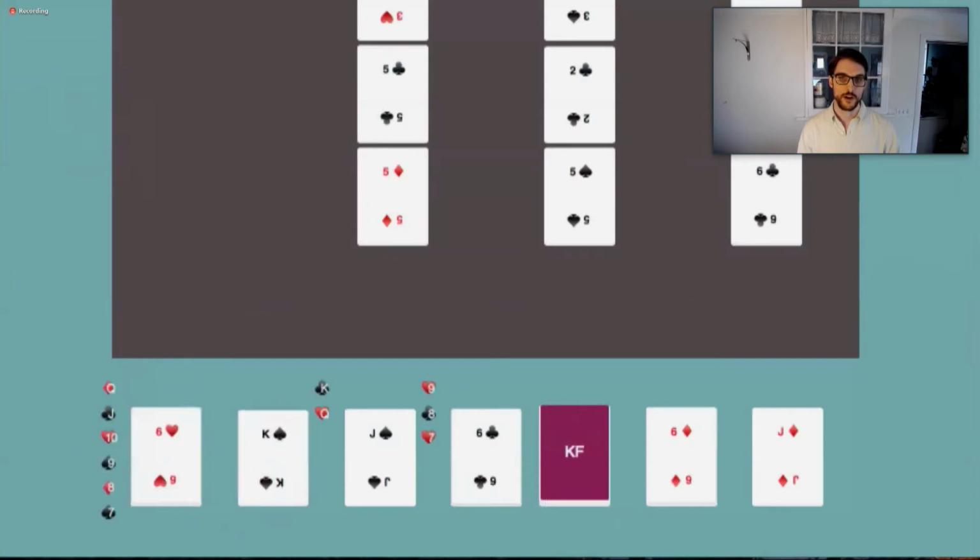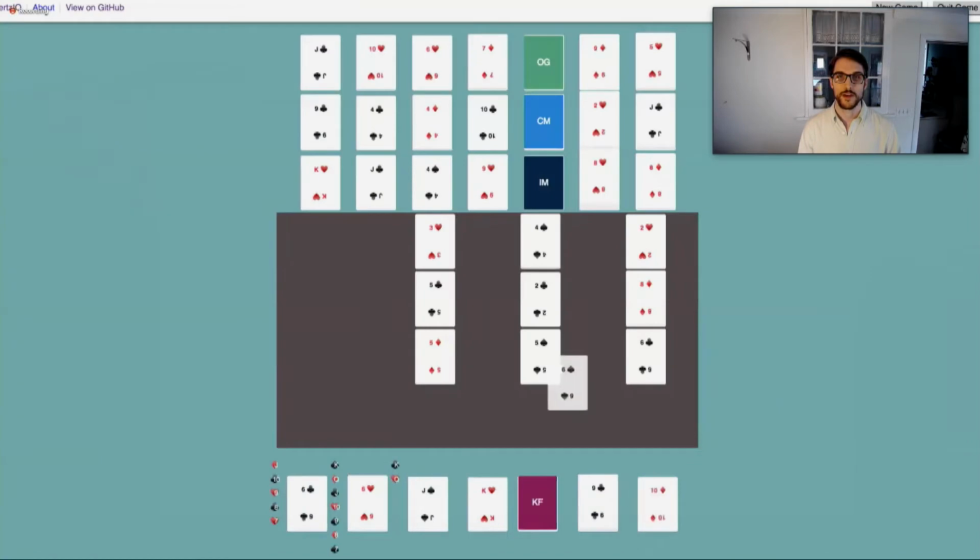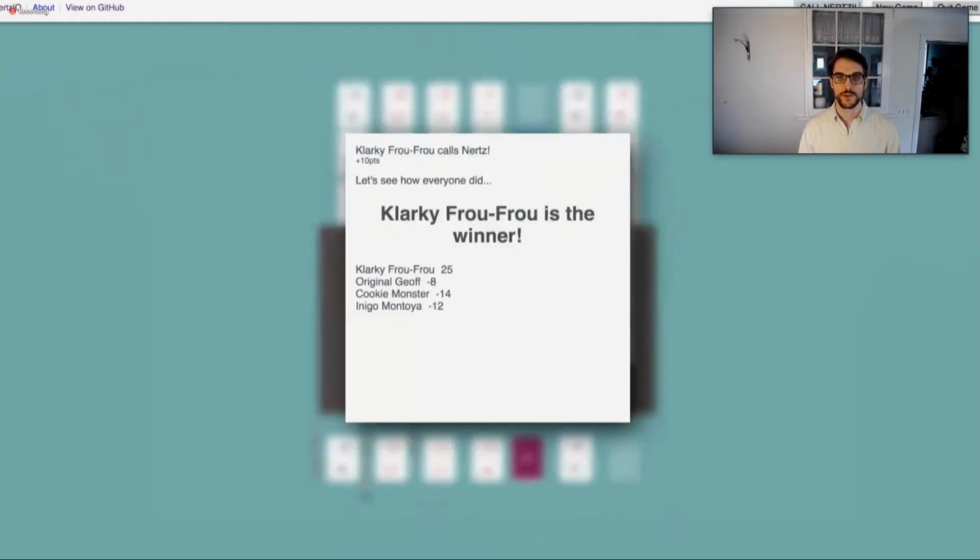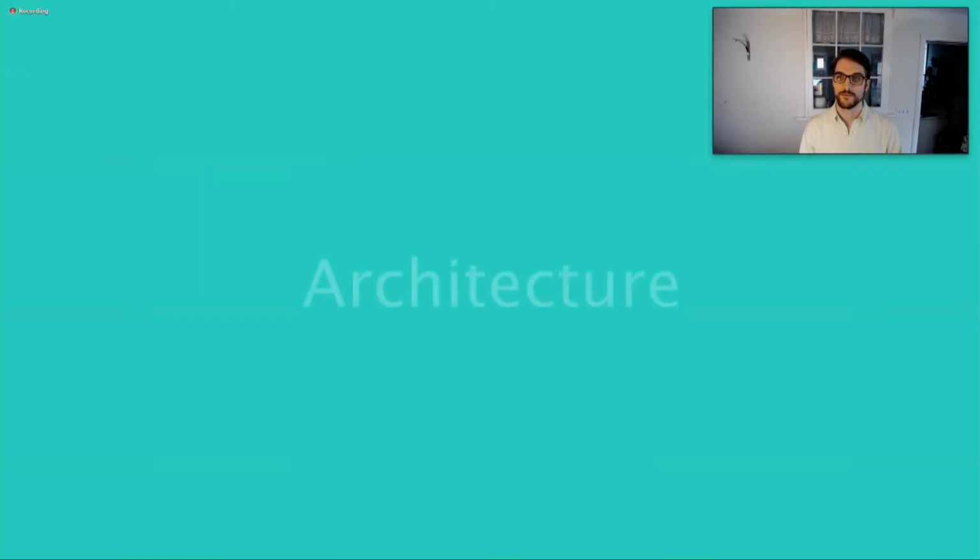Figuring out how to move multiple cards was also a challenge. In order to include multiple cards as a single drag source, we had to implement a recursive React component that was itself a drag source. Each recursive call renders a drag source nested within another drag source. And the effect of this is that if you drag a parent component, you drag its children too. After all this dragging and dropping, one player is going to eventually deplete their Nertz pile, enabling them to call Nertz and end the round, halting the game and displaying everyone's scores. I'm now going to hand off to Sara, who's going to talk about our application's architecture.